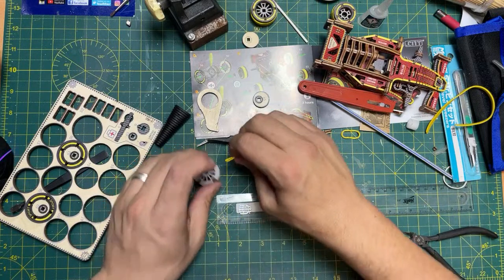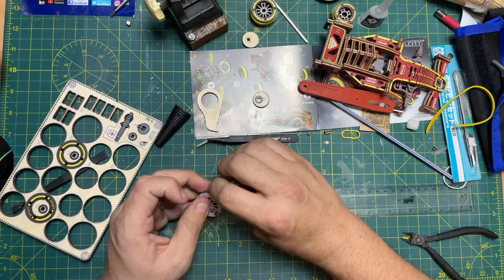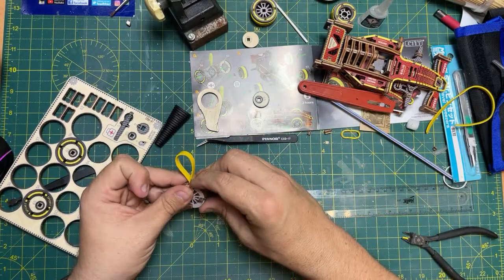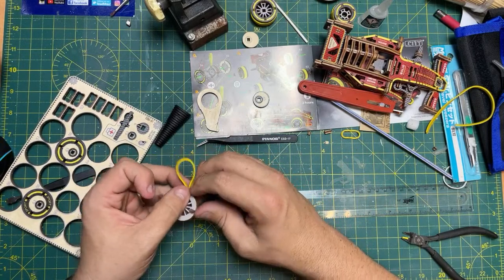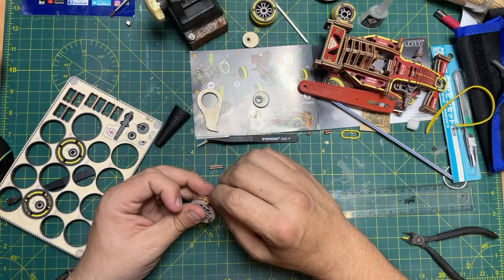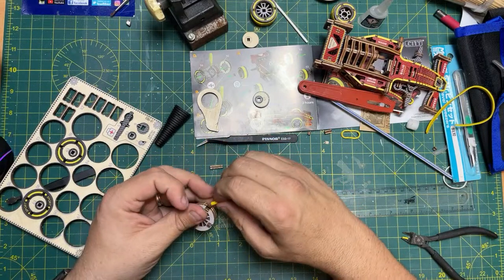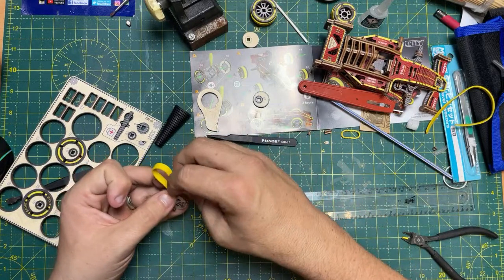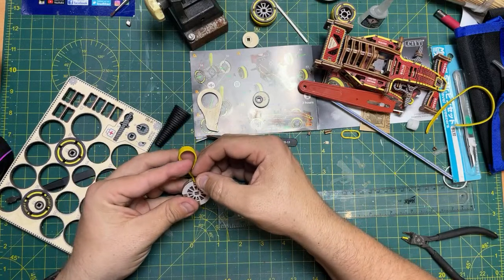I don't want to glue. I just want to try and get it on without glue. So, that's straight down there. The pin needs to go that side. The premise of the elastic band and the wood pin is very, very clever. But it's hell of a hard to get the pin in, like so. Because you've got to keep it about halfway up.